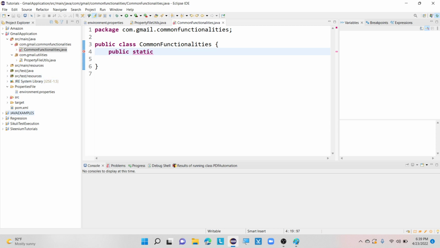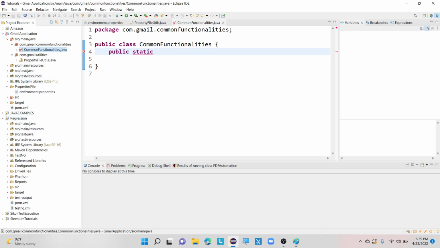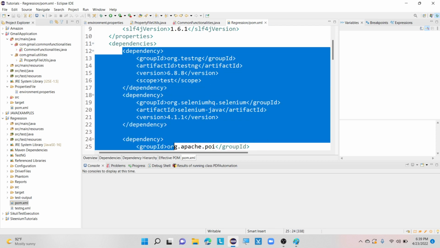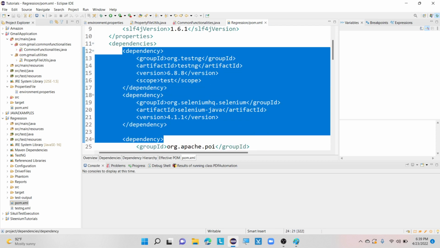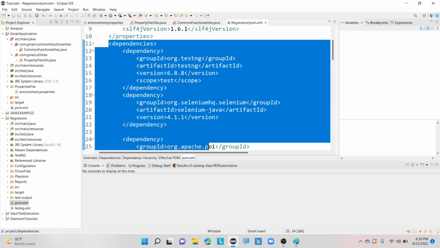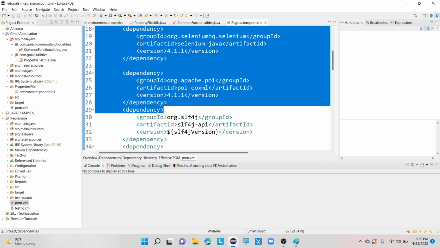So let me take it from our old projects. Here my TestNG is available, and TestNG, Selenium, and Apache POI also I will add.